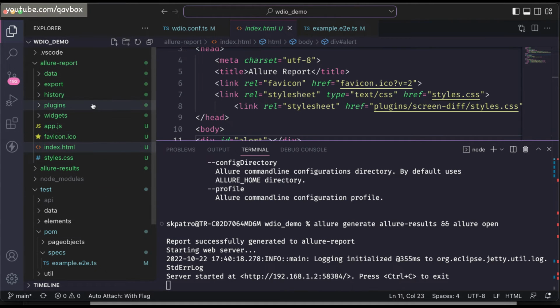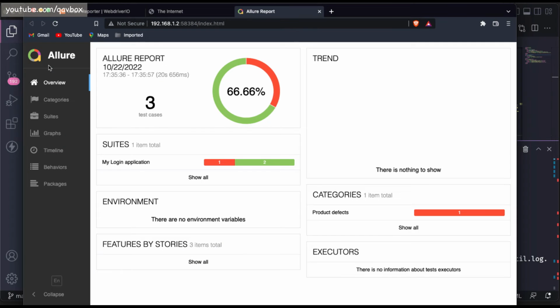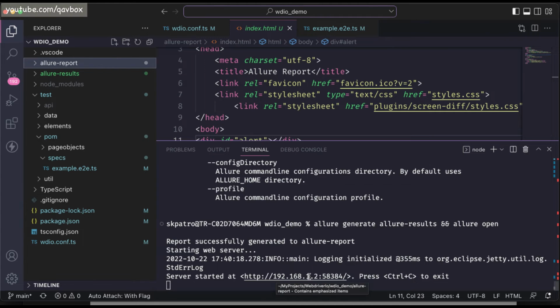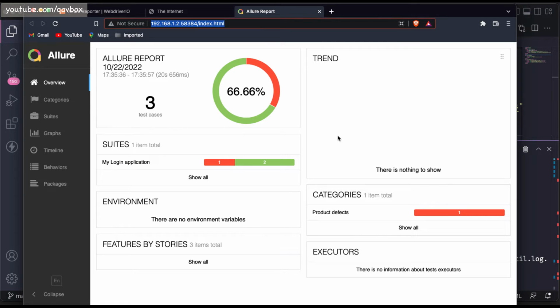I mean, it has to take all the CSS, JavaScript, and screenshots and everything, right? That stays here. So like this you can do that. Whenever you are doing this, you can see there is an index.html with a localhost, and it is kind of an Allure local server that it is starting by itself. Okay, now let's understand this report a bit here.